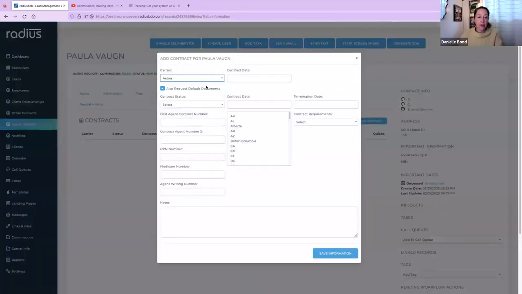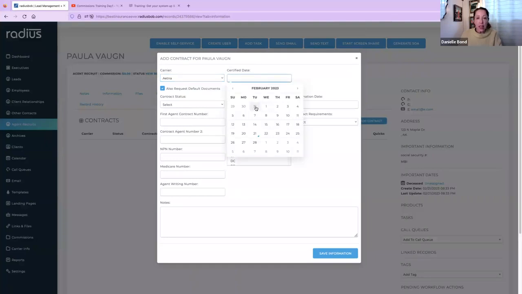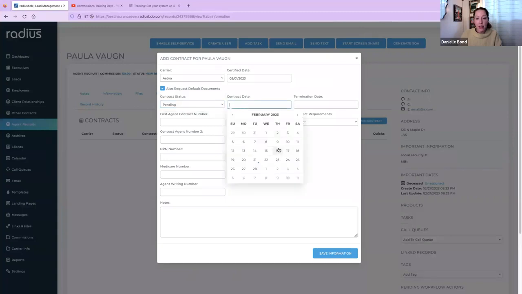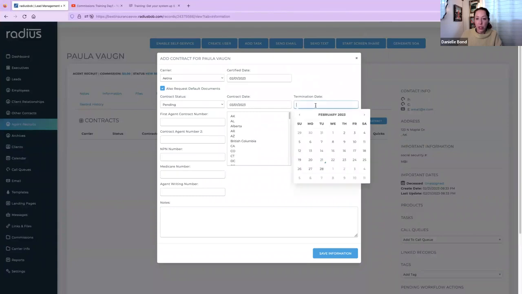So if I have a contract with Aetna with her, or she's working on that, maybe she got certified on the 1st and she's now pending or active, and the contract date is going to be for the March 3rd, and the termination date, I don't know how long these are, but let's say it's March 1, 2024.